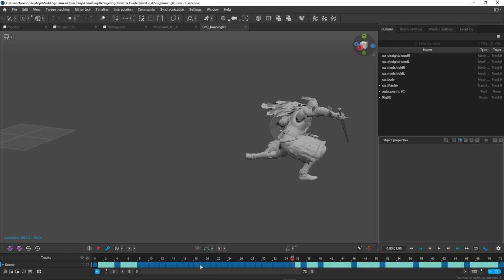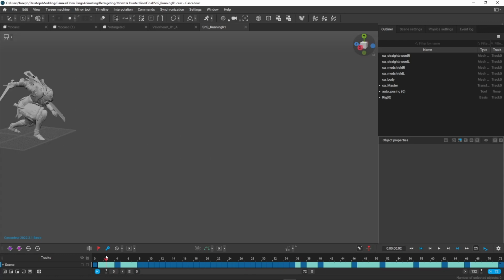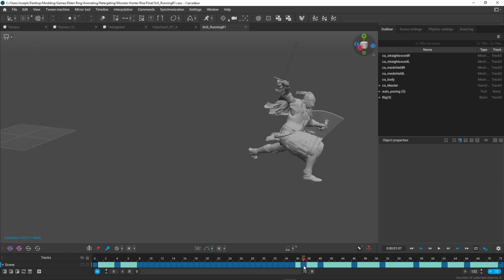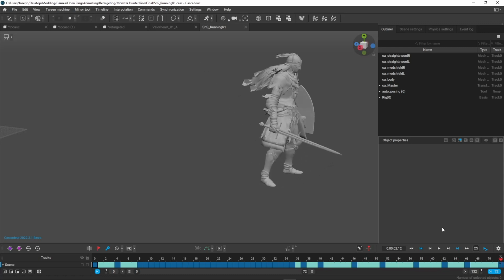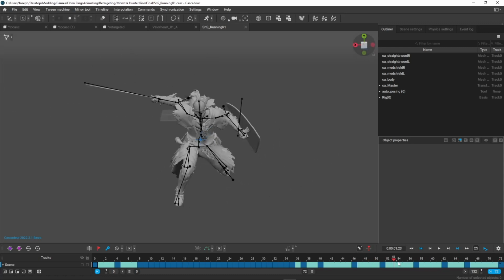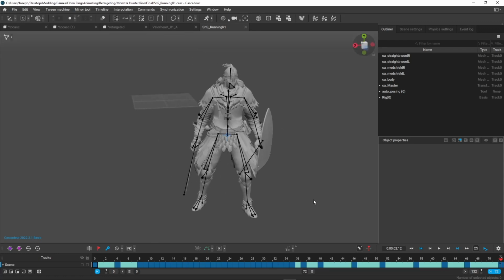You can see simplifying those keyframes made it much easier to edit. Really only needed to do it at the beginning and at the end, but you can see it transitions straight into the Elden Ring idle, which is a lot less awkward. But yeah, hopefully I explained that well. Hopefully this video isn't too long. I tried to go as fast as I could, but it is a lot to take in, and I'm not sure if I missed anything.